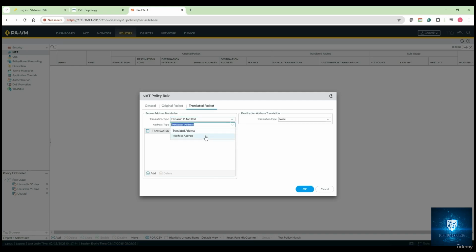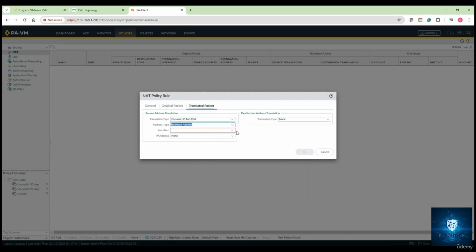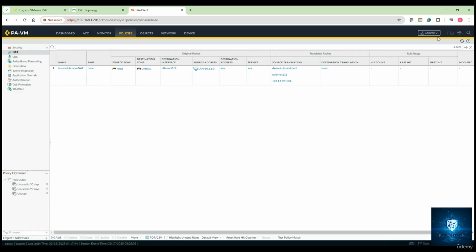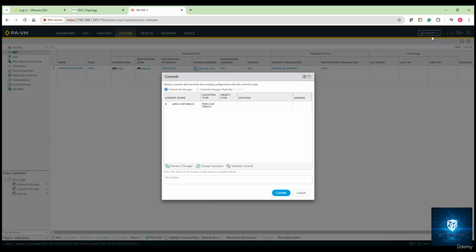We look for interface address over here, and the interface is basically Ethernet1/2 on which my NAT will take place. We normally call this port address translation or PAT, and this is the interface IP address on which my PAT will take place. Then we leave the destination address translation because we're not touching that. Click on OK, and make sure you commit those changes.